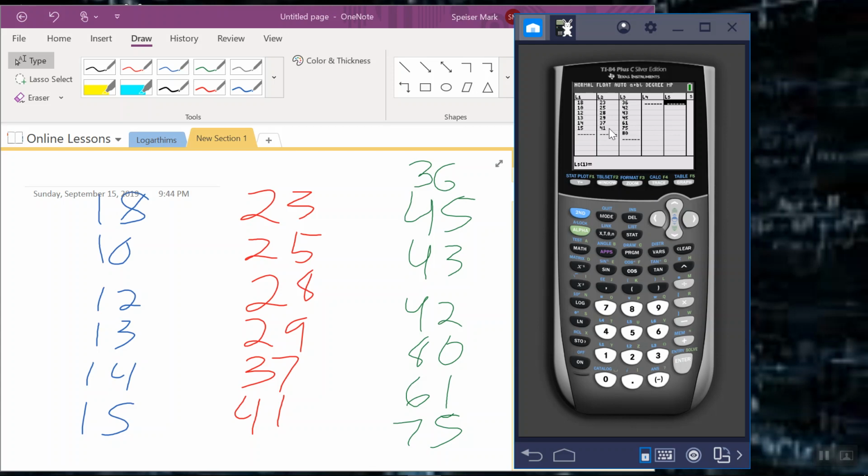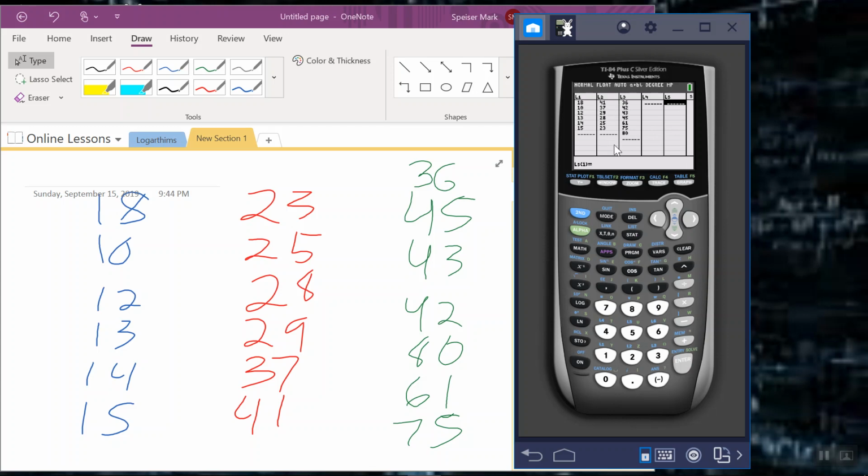Let's look at list 2. I'd say I want to sort it from largest to smallest. So second, quit, hit stat, change it to option 3, which is sort descending. Hit second, list 2. Enter. And you'll have a new list sorted descending.